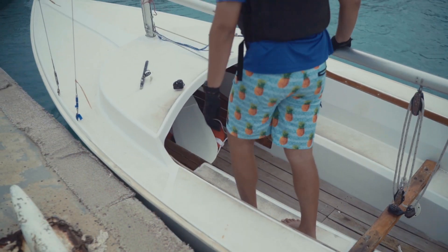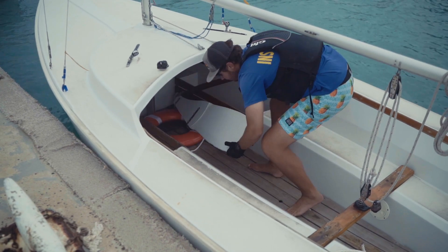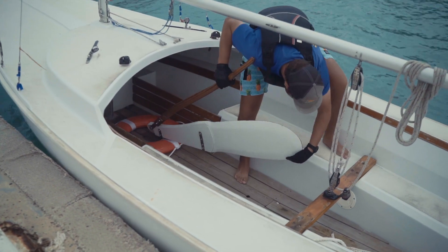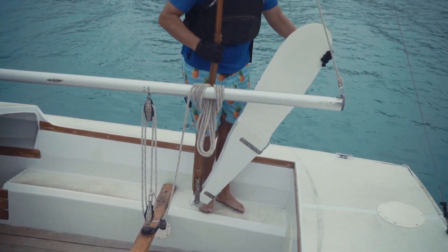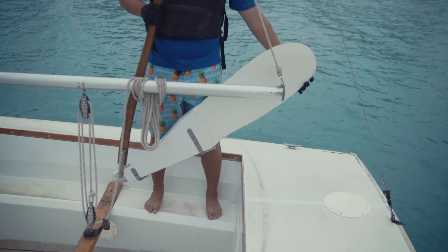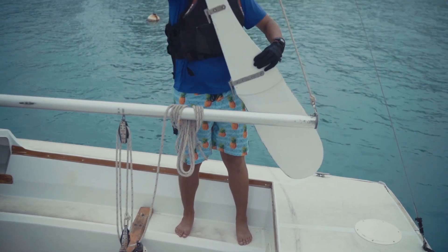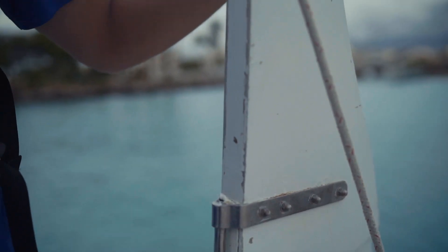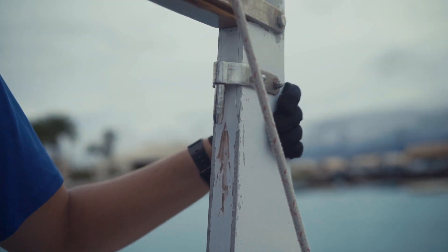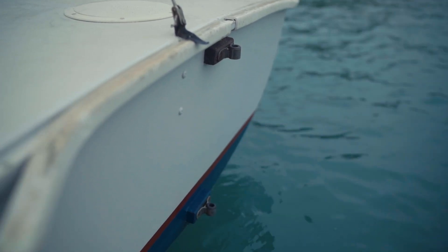Let's go ahead and start with the rudder. Christian is going to step into the boat and pull the rudder out from underneath the cabin. The rudders on all of our boats should always be stored where he is pulling it out from right now. When you pull the rudder out, we are going to have to rotate the wooden tiller 180 degrees around to the very front of the rudder. The goal is to match up the metal pintles on the rudder to the corresponding gudgeons at the very back of the boat.